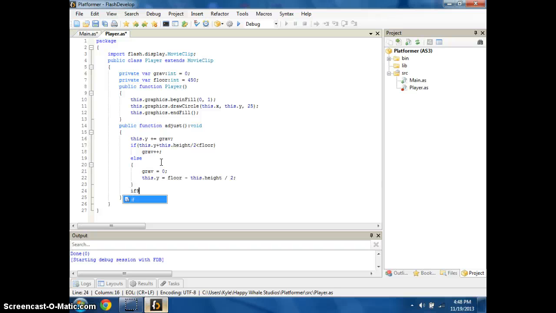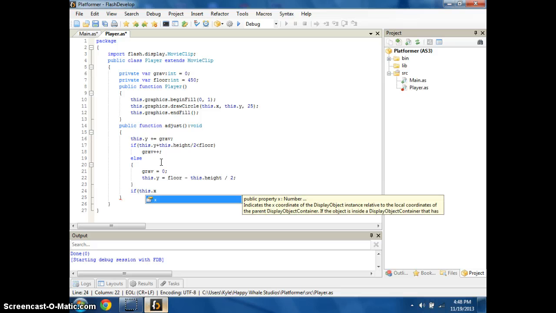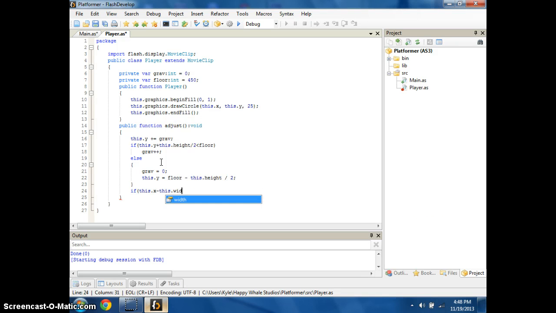So, I'm going to put another if. I'm going to say if this dot x minus this dot width divided by 2 is less than 0, this dot x equals 0. Simple enough. Or actually equals this dot width divided by 2.